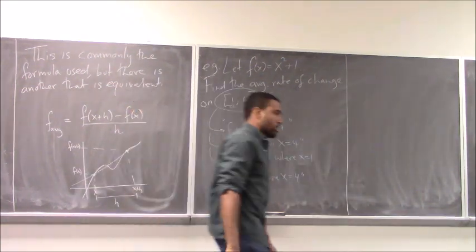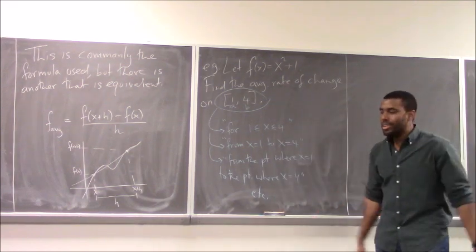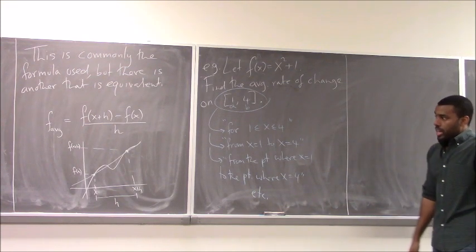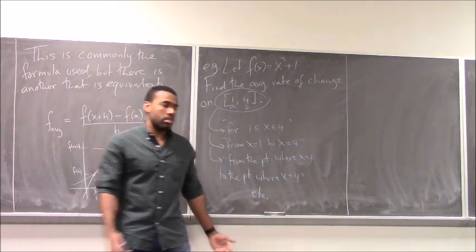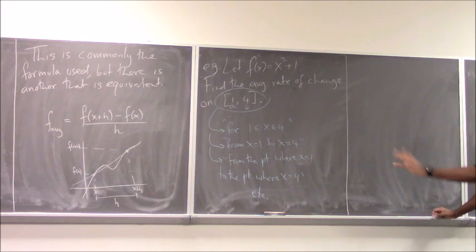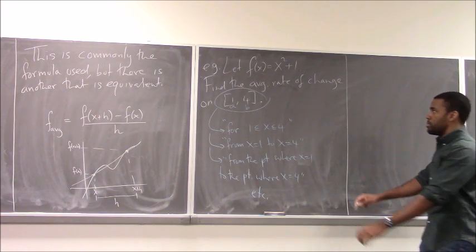Average rate of change might be something like one part of a question, I might just throw it out there to give you points, but it's not the focus of this class, because calculus is concerned with something called the instantaneous rate of change. So not how you're changing on average, but how you're changing at an instant. But we use this idea to help us figure that out. So it's something that should at least be mentioned.